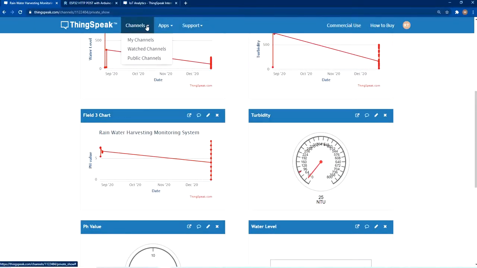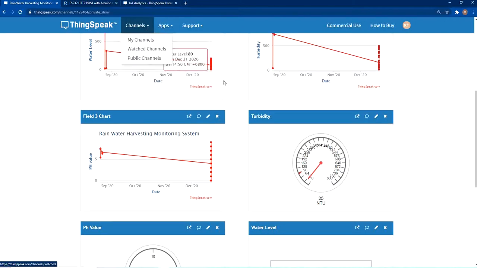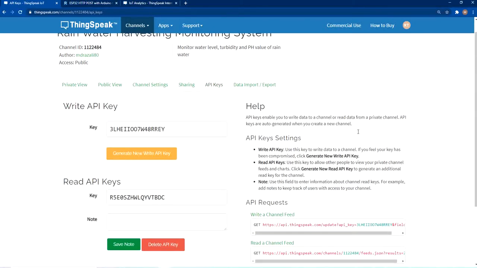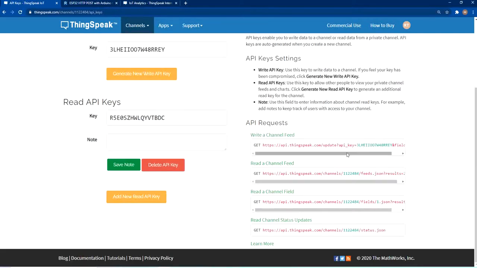You just need to go to the API key, and then give the corresponding API key to this link. Just call this link, and it will update the information in the channel. So what we want to do next: I've shown you how we can use the browser and also Postman to send data to the dashboard.